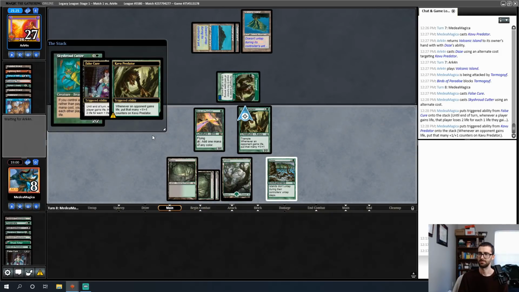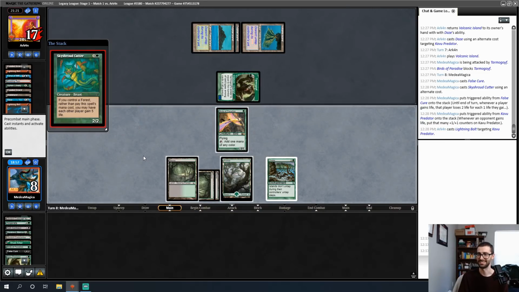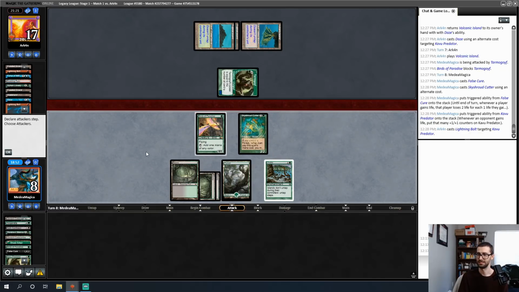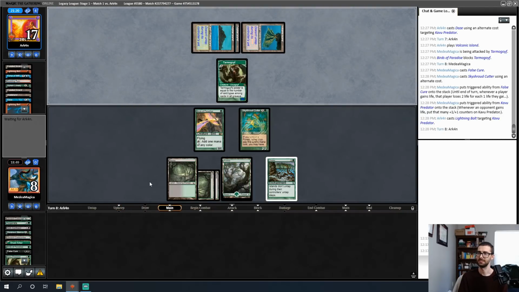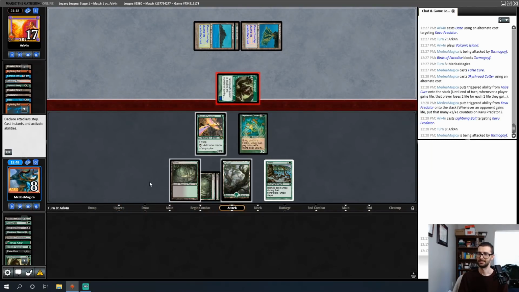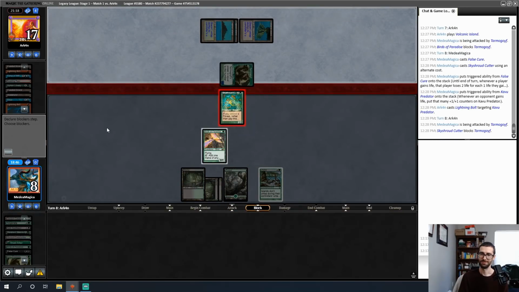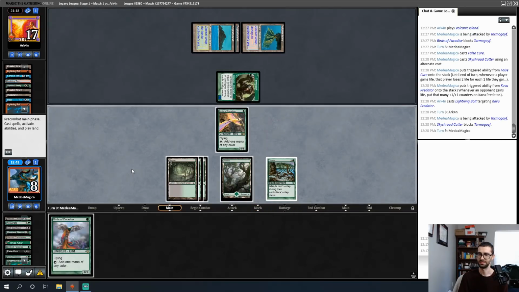We would like to put 5, damn it, 5 +1/+1 counters on our creature. We've just been one step behind this whole time. Birds. Come on, man.